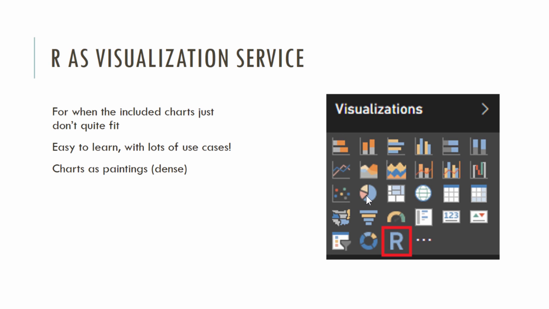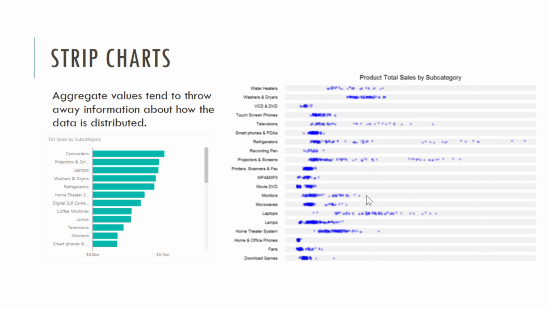Okay, so let's look at some examples of things that you can't really do with the standard charts. On the left, I wouldn't call it a bad chart, because I don't think one is better than the other, but here's a traditional chart where we've got all of our different subcategories of products, and we've got the total sales for each one. And it's fine, there's nothing wrong with it, but you look at it, one second later, you're done looking at it. There's not a lot of detailed information you're going to get out of it, right? If we look at the strip chart on the right, we've got every single product that we sell represented on this chart, broken down by all the different product subcategories. So not only can we see at a glance how our different subcategories are doing, we can glean some interesting information about them.